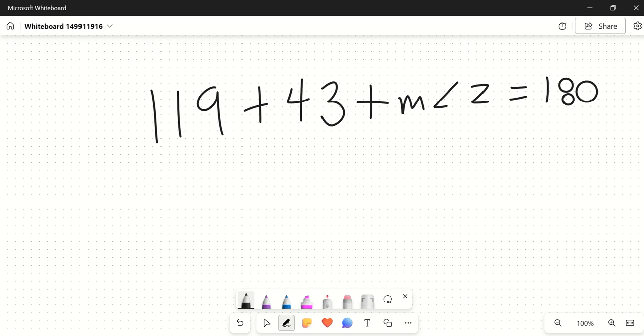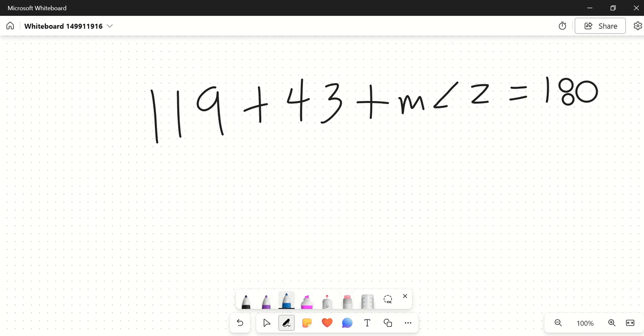This is how every single one of your steps on your homework should look. There are going to be 3 steps. Step number 1 is writing out all 3 angles, adding together, equaling 180. This was measure of angle 1, measure of angle 2. This is measure of angle Z or measure of angle 3 equals 180 degrees. When you add all 3 angles together, it should equal 180 degrees. The one we don't know is measure of angle Z. We don't know what that value is. So that's basically our variable.